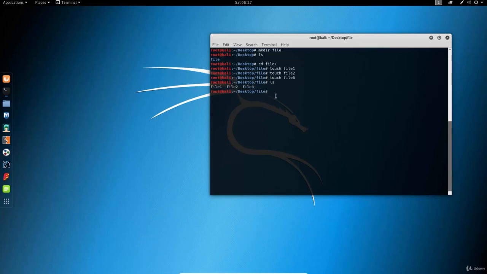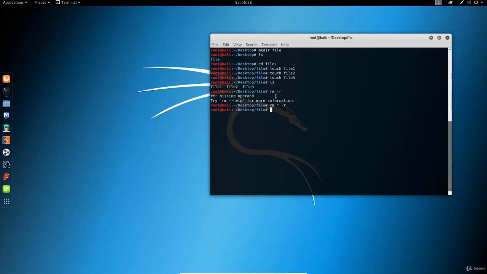Now, why is the rm -r command so dangerous? Well, if you're a root account and you just type here rm, the star and then -r, you will notice that the command deleted everything.